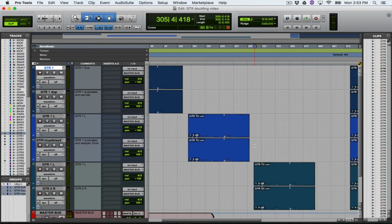So guys, that is what I would recommend when you're trying to get that big rock guitar sound. Simply record a guitar part, get it sounding perfect, and then record another perfect take of it, and then pan it hard left and hard right. And if you have rhythm guitars, do that. With your lead guitars, you could do that. A lot of times with solos, people just leave that one take up the middle. But if you're looking to just create width, just create doubles of guitar tracks.